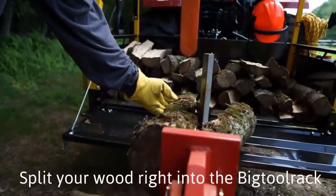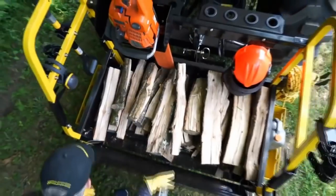I'm talking about the big tool rack here. Big tool rack.